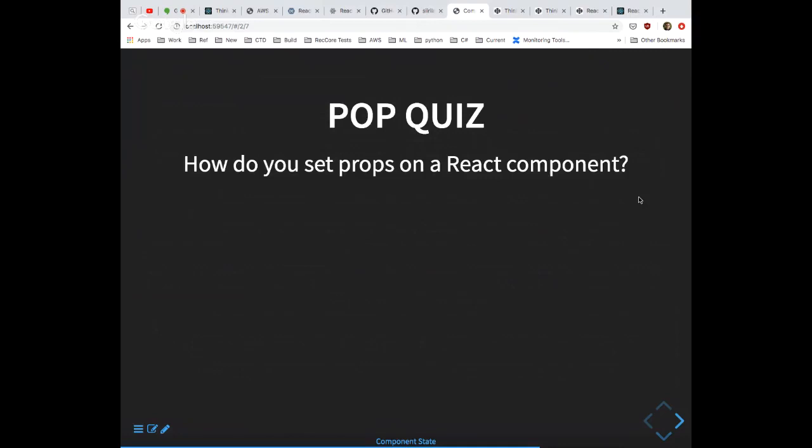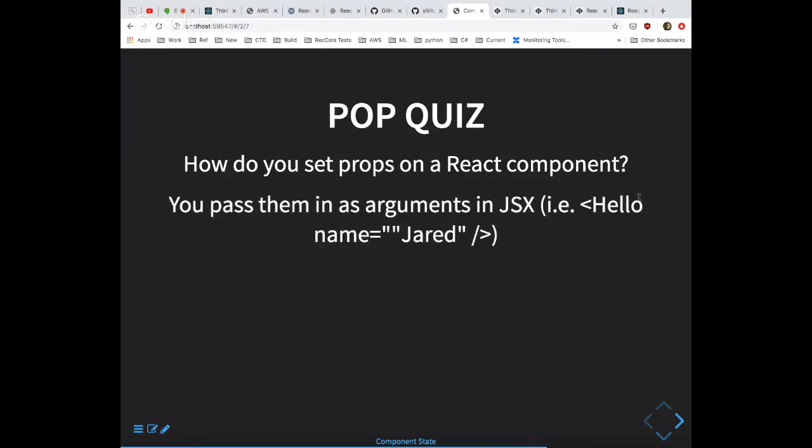When you say set props, I keep thinking about defaultProps equals braces, the name of the variable that you're trying to call, colon, value. That's what I'm thinking of. Mm-hmm. I mean, that's how you set a default, but you pass them in. That's the only way to set props.